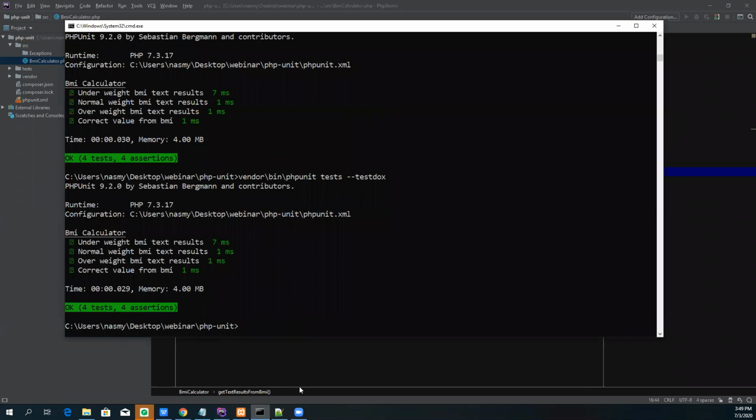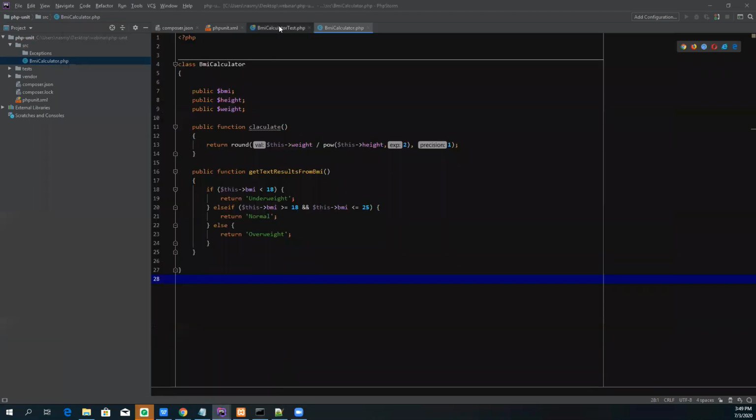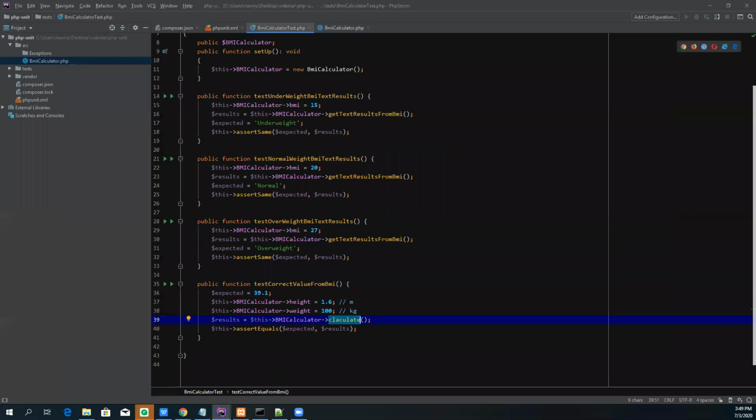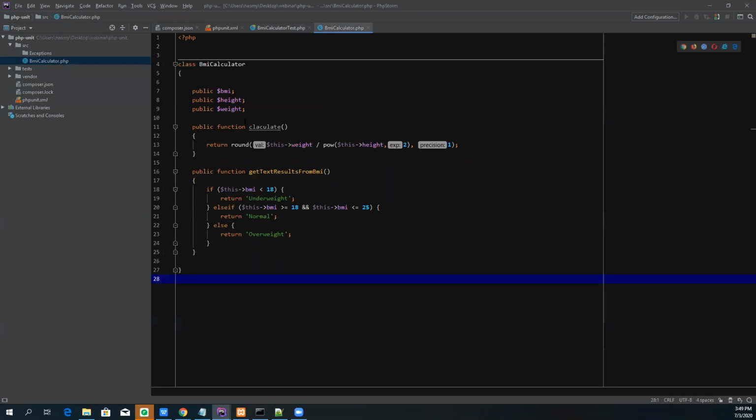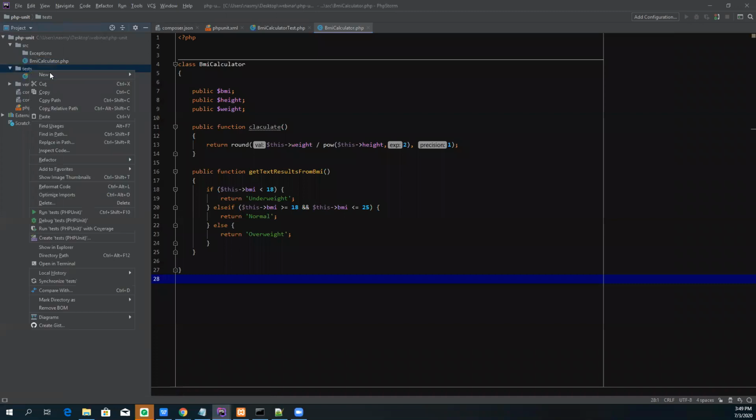So now we have written all our testing methods, but we need to write an exception method, because when the value coming in is 0, less than 0, or a negative number, it should throw an error. So I am going to write a custom exception class. Before that, we need to write an exception testing method.